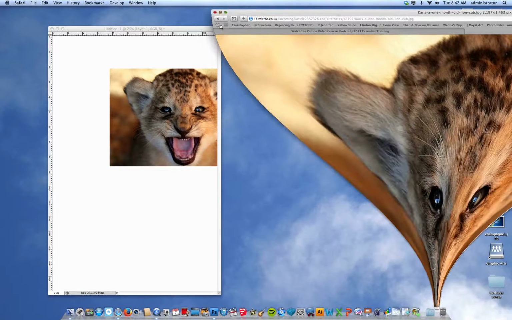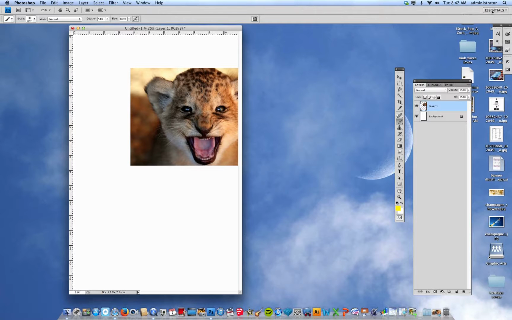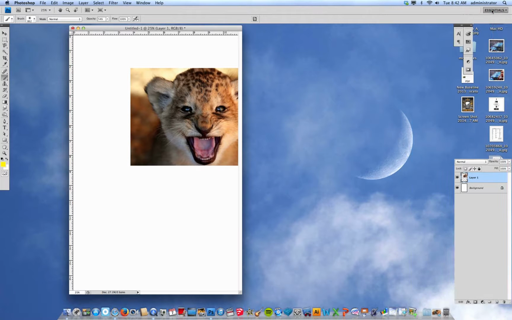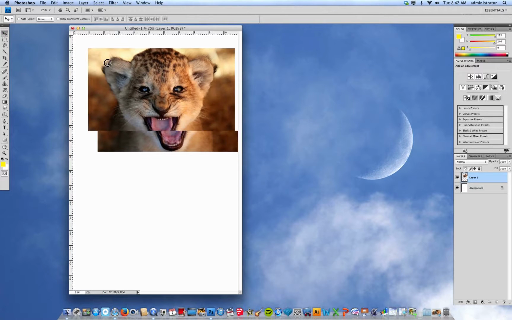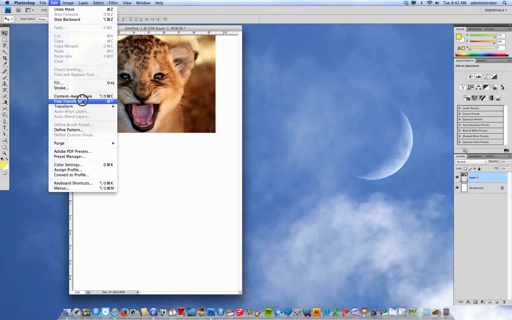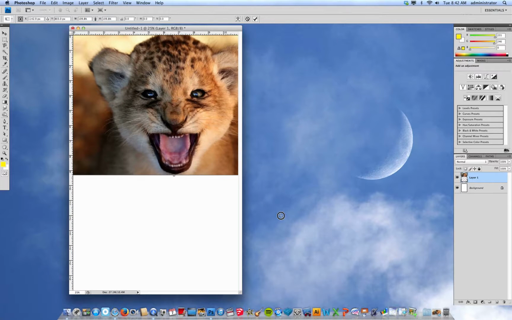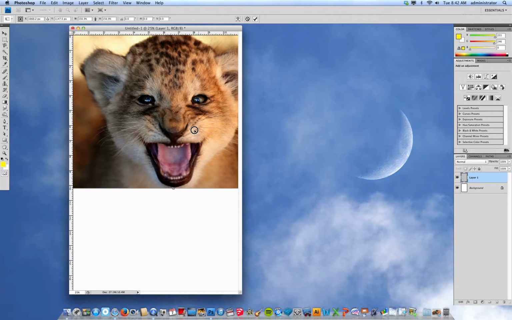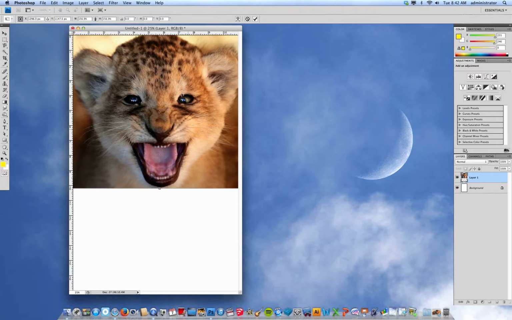Now I'm going to minimize Safari, go back into Photoshop here, and I'm going to do Essentials and click it again so everything's back where it should be. I'm going to grab my Move tool, move the image. I'm going to go to Edit, Free Transform or Command T. Then you're going to enlarge by holding Shift and pulling from the corner. Alright, right about there looks good. And I'm going to hit the checkbox up top or hit Enter on my keyboard.